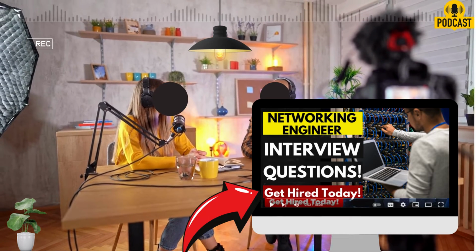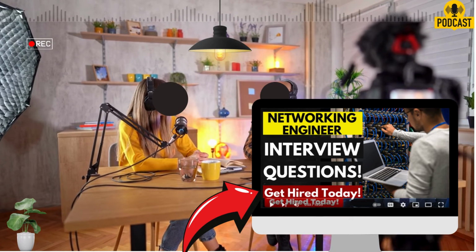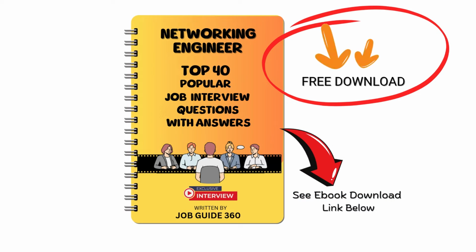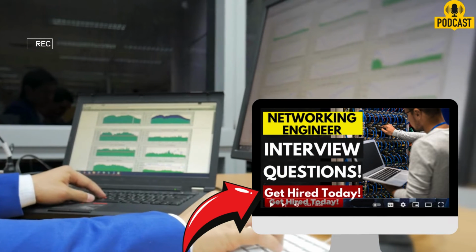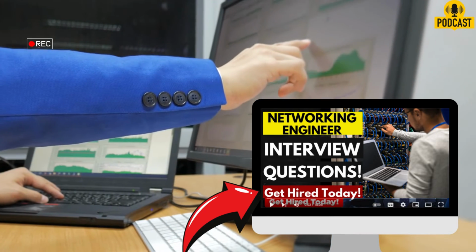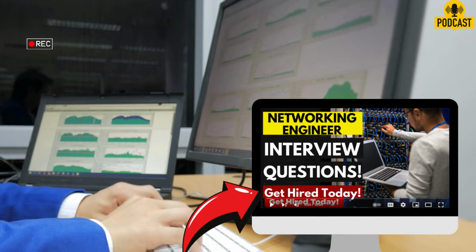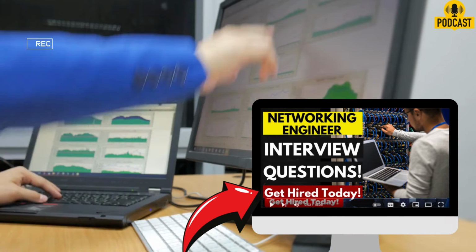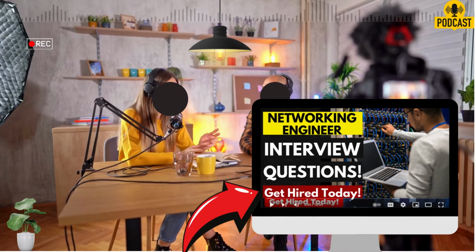NetFlow, or similar protocols like sFlow or IPFIX, gives you visibility into traffic flows. It's not just how much traffic is on a link, but who's talking to who, using what application or port, and for how long. Like call detail records for network traffic. That's a great way to put it. It's incredibly useful for troubleshooting. Why is the internet slow? Bob's downloading huge files again. For capacity planning, do we need more bandwidth to this site? And even security. Why is this server suddenly talking to a suspicious IP address?